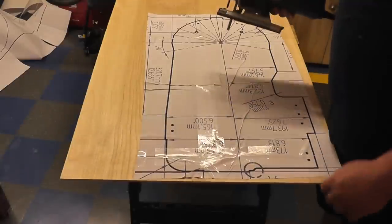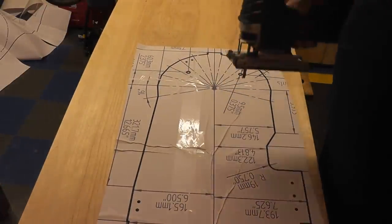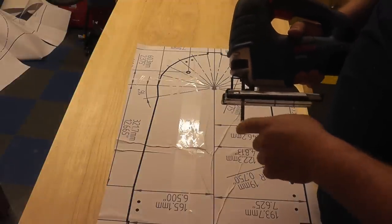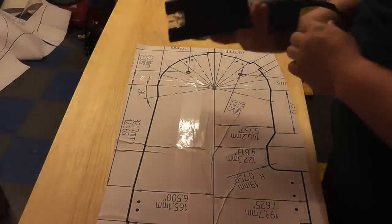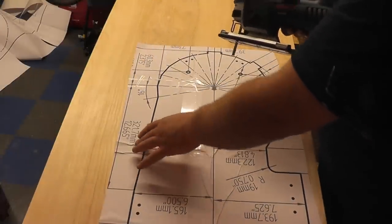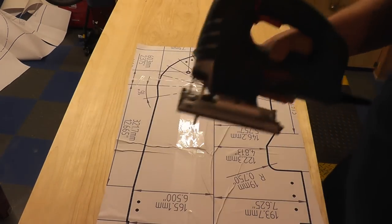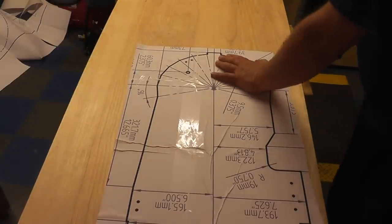So I'm just gonna cut right through this, get the bulk of the waste off here, and we're gonna see how this works. If it starts to have a lot of chip out, I do have some laminate blades in there that cut on the downstroke, but we should be able to go with this. I have the non-mar plate in there, just so it won't catch and tear the paper. And I also have the zero clearance guard in there. I just darkened that line in with a felt tip pen so I can actually see it. So let's get going here.